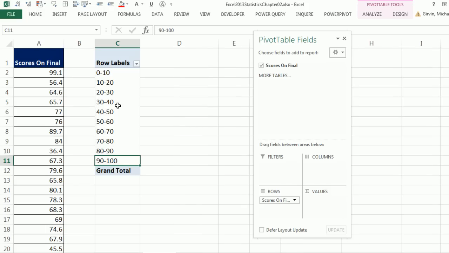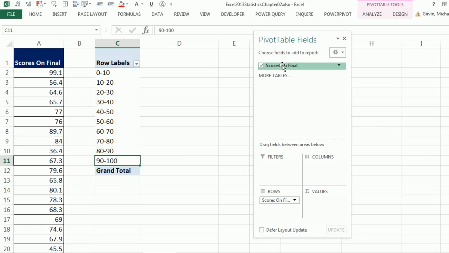Now, before we fix the labels and the grouping, I want to prove to you that the 10 is not here, but here, because the 10 is on the lower end. The 20, it's not up here. It's in this class because the 20 is on the lower end. And I want to show you this ambiguous 90 and 100, that both of those numbers show up in this category. Those numbers are here. There's a 10, a 20, a 90, and 100.